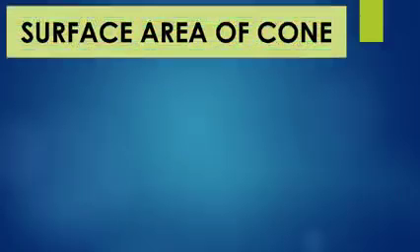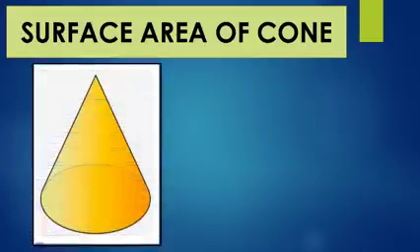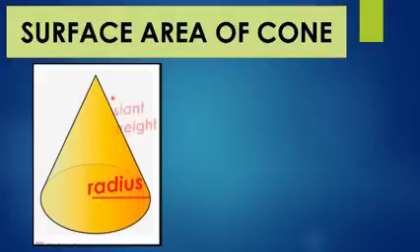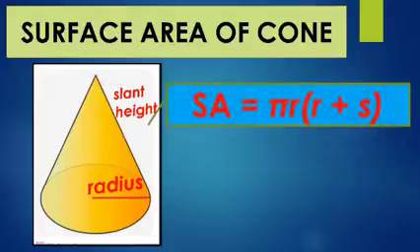Next is finding the surface area of a cone. Okay, so this is the picture of a cone. Okay, so para siyang apa. Example of this is an ice cream cone. So parts of the cone are as follows. We have the radius and we have also the slant height. Okay, so this is the slant height of the cone and this is the radius of the cone. Okay, so our base here is circular. Okay, so gagamit tayo ng radius.